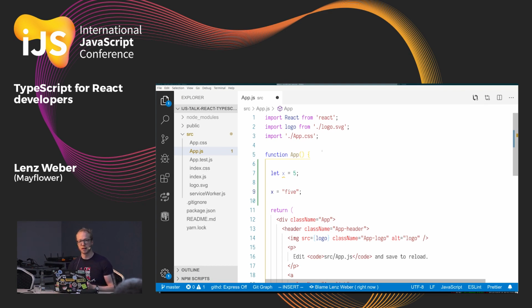It doesn't mean that there aren't any types in JavaScript, because there are primitive types. There's a Boolean, there's string, there's number, there's object, there's null, which is also a type, but if you do typeof null, you'll get object, which is a little weird. And then there's undefined, which is also a type.